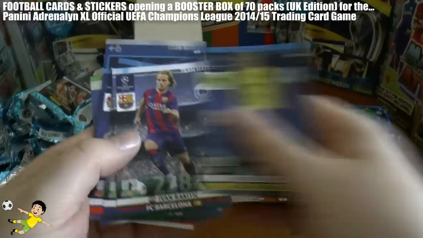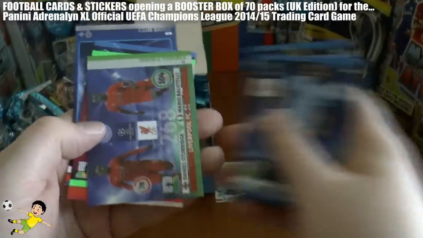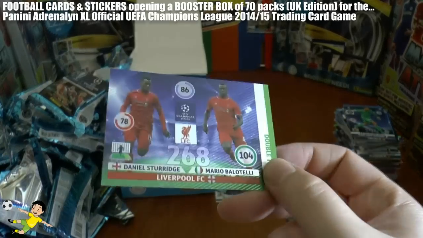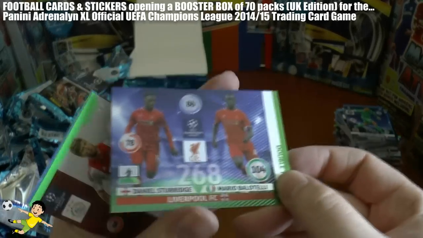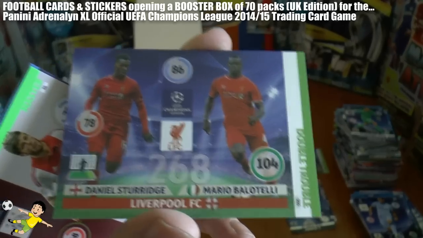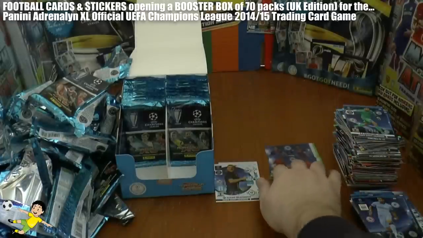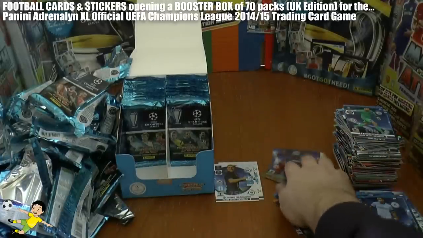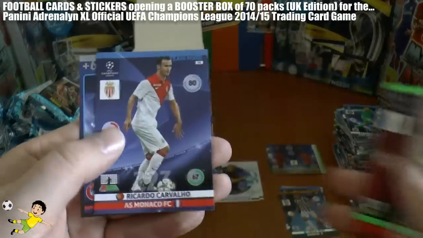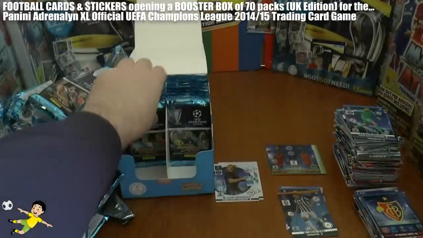Looks like our next double trouble: Rakitic, Salah, Toprak, Fernando, and here it is, the Liverpool double trouble. Danny Sturridge and Mario Balotelli, as you see there. So we've got the Liverpool and Barca double trouble. Nicely done. Schürrle, Cavallo, and the FC Basel badge completes that pack.